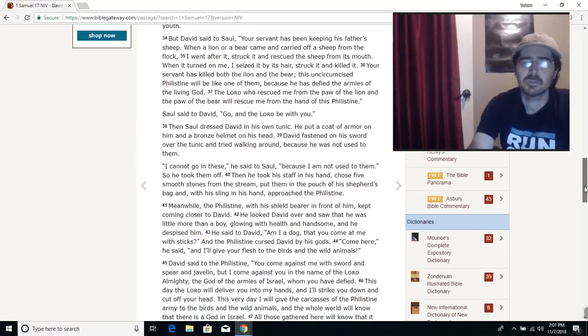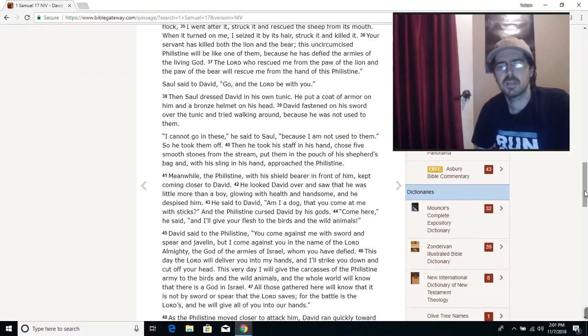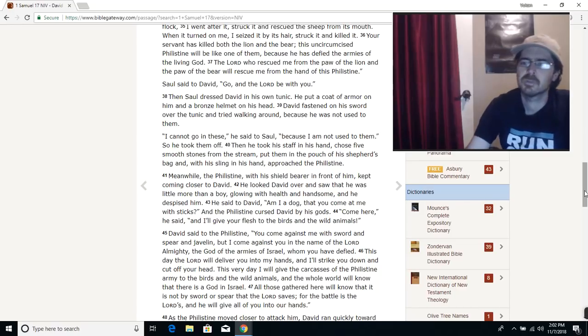Meanwhile the Philistine, with his shield bearer in front of him, kept coming closer to David. He looked David over and saw that he was little more than a boy, glowing with health and handsome, and he despised him. He said to David, "Am I a dog that you come at me with sticks?" And the Philistine cursed David by his gods. "Come here," he said, "and I'll give your flesh to the birds and the wild animals."